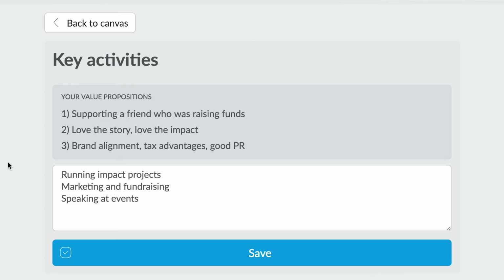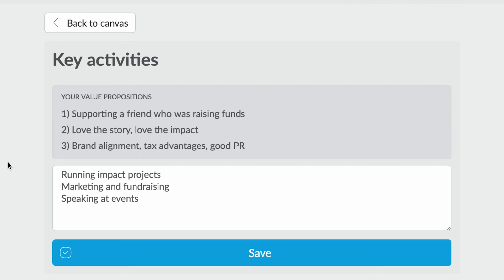We also are going to spend quite a lot of time on marketing and fundraising. That's what keeps the lights on. That's what gets our customers in the door. We do need to dedicate a lot of attention to actually making those stories come to life. And the third one is going to be publicity and speaking at events. It's going to be communicating one-on-one or meeting with those larger donors, or it's going to be telling that story.